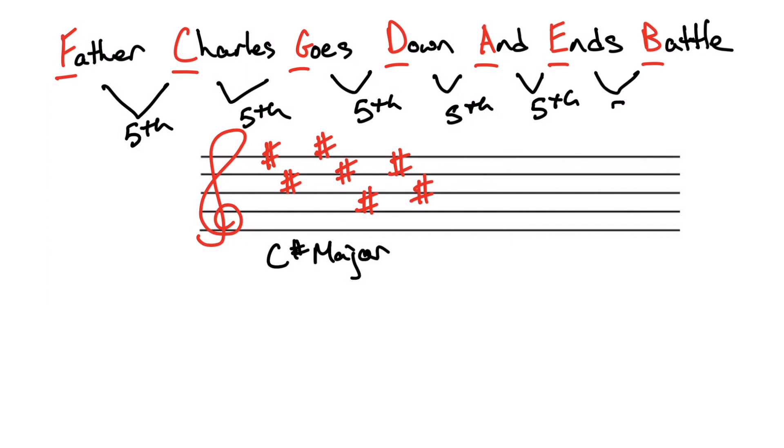So when we come to this last one, we've got a fifth. And let's say we wanted to add another sharp. Let's pretend we didn't have any flats ever and we wanted to just try to continue to use sharps. So if I were to go up a fifth from B sharp, I get to the letter F again. But we already have F sharp on the staff. It was the first sharp that we added in the order of sharps. And if I count up a fifth from B sharp, I don't actually get F sharp. I get to a note that is a half step above F sharp.